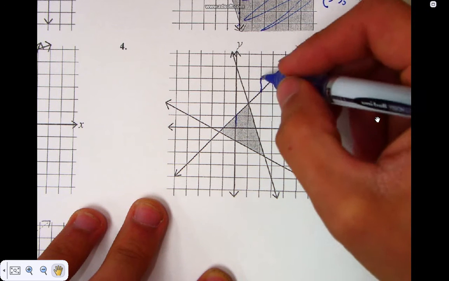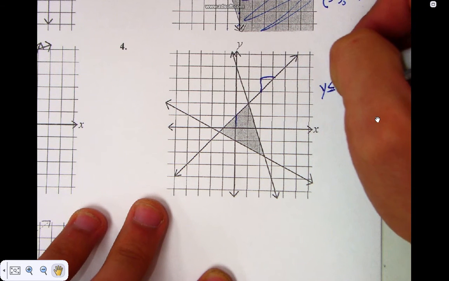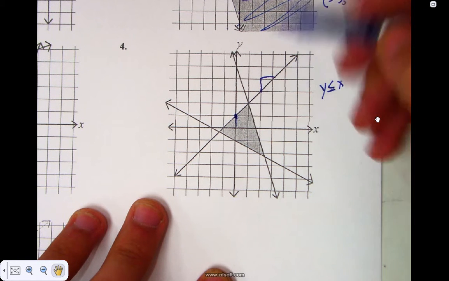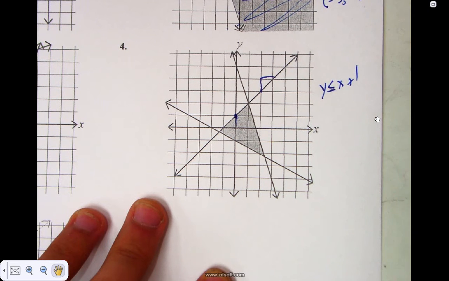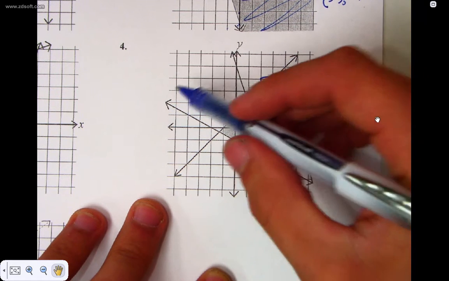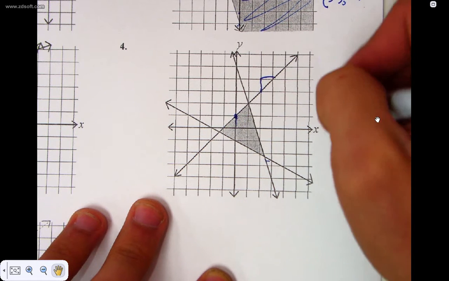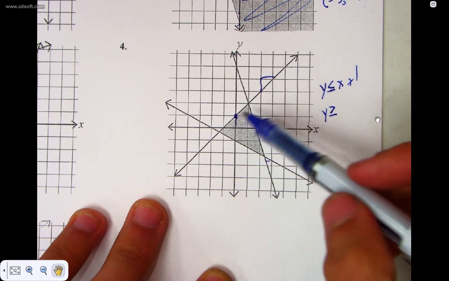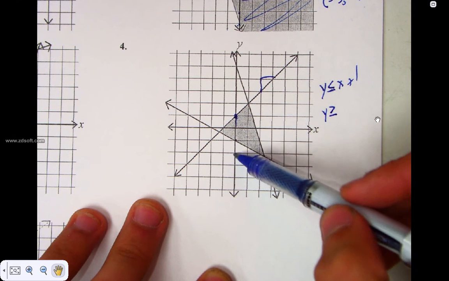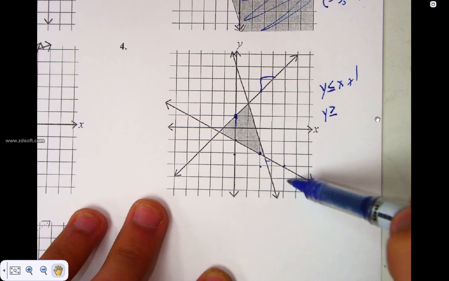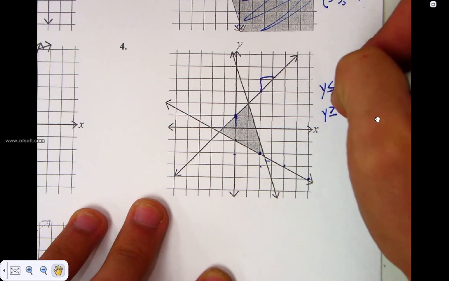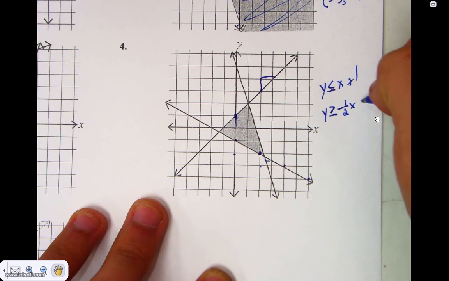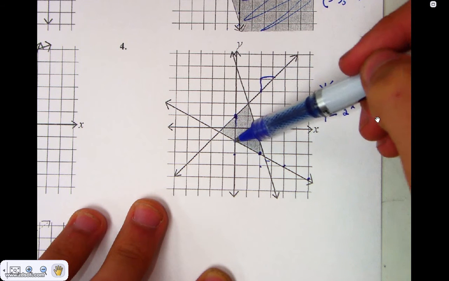My slope, like I said, up 1 over 1. So I've got 1 over 1x, or just x by itself. And then my y-intercept looks like it's going to be at positive 1. So plus 1. Alright, my next line looks like, let's go ahead and do this one. And again, it's another solid line, so y. And then I shaded above this one, so it's going to be greater than or equal to. My slope looks like it's down 1 over 2. So if it's down 1 over 2, then it's negative 1 over 2x. And then where's my starting point? Looks like it's at negative 1.